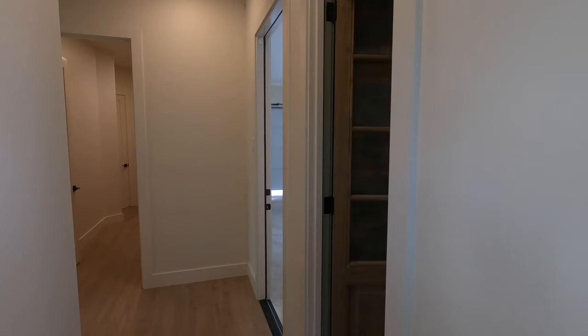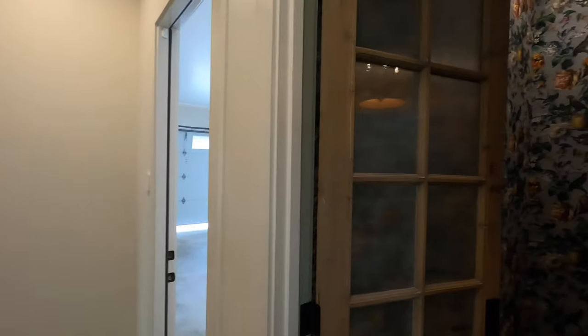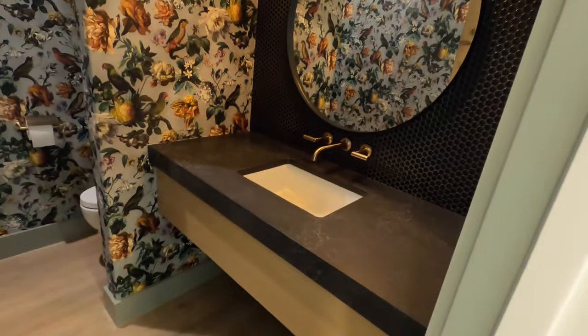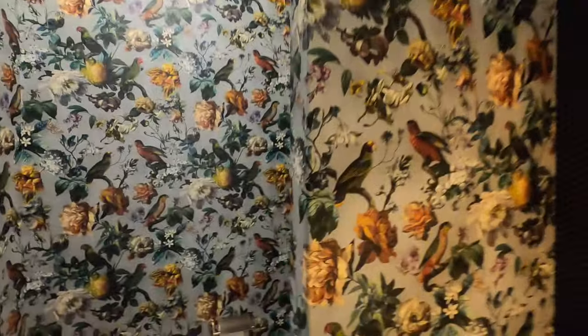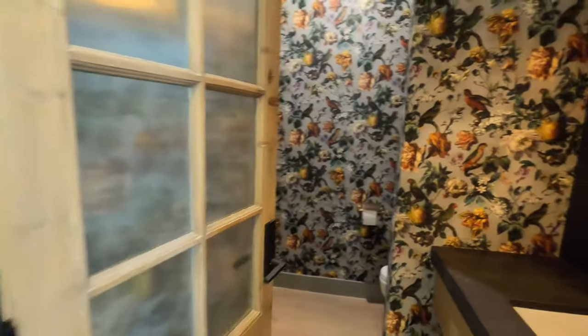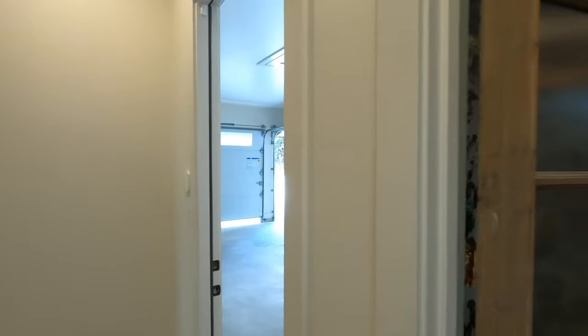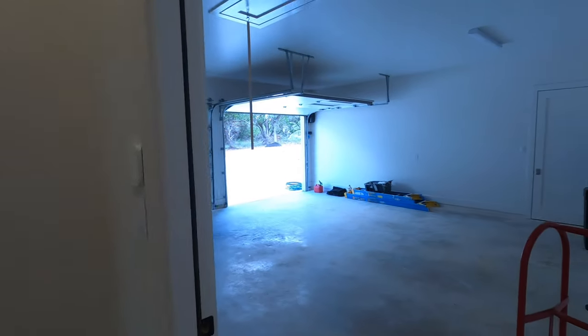Everybody has their own taste, so this is going to be your main powder room — I definitely like that light color. They brought in custom doors, and I have another client who asked whether he could bring items from Mexico and have things made. Evolutionary Homes said yes, you can definitely do that.